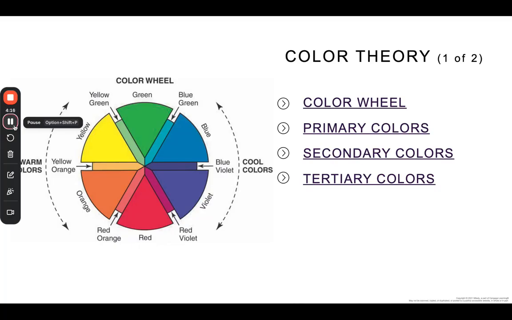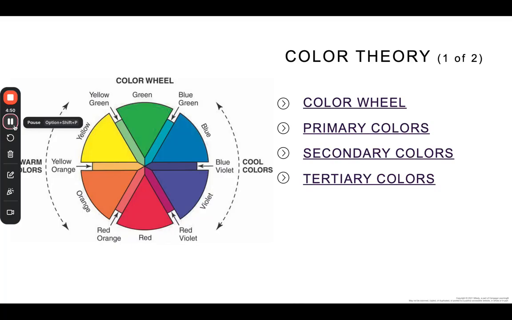So, what the color wheel does is, for one, help us to understand the principles of color, and we're going to get into the primary colors. Your primary colors are your pure pigment colors that cannot be obtained by mixing any other colors together. There are 3 primary colors. They are pure form colors, and basically every other color that we see is derived from our primary colors. So the primary colors are red, yellow, and blue.